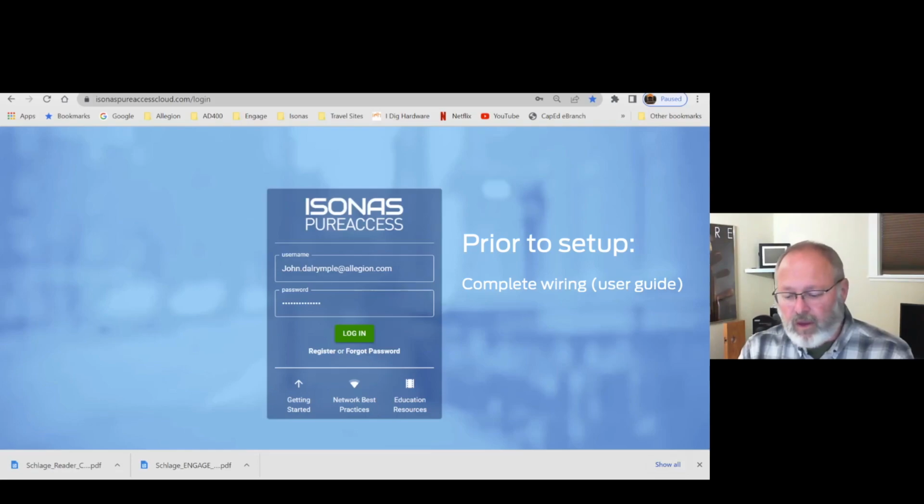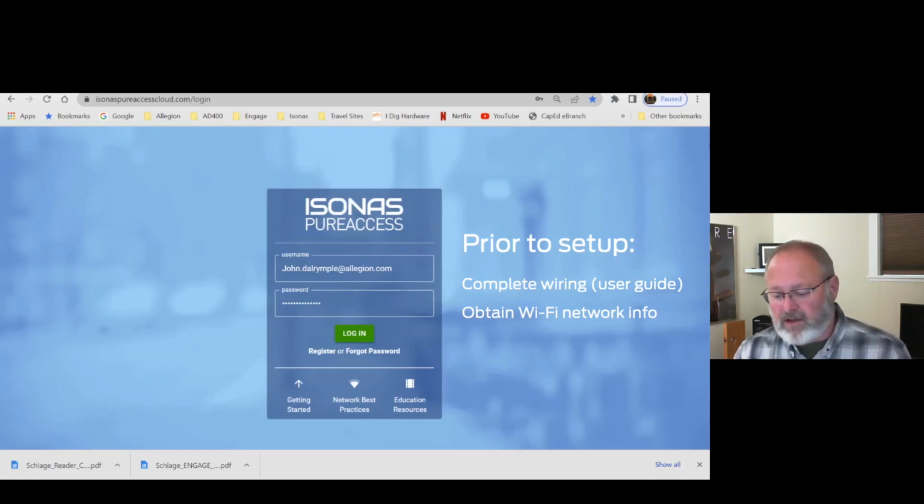In preparation for doing this, I had to sit down with the IT director. I needed to share with him what our network requirements are, specifically around the NDE and the LE locks that we would be connecting to our system. There are some specific requirements. You'll find that information in a technical document that we call the Engage Wi-Fi Network Requirements. We'll put a link to that document, as well as a link to the user guide for the RC Pure IP multi-technology reader controller. Those are both things that you're going to need to have.